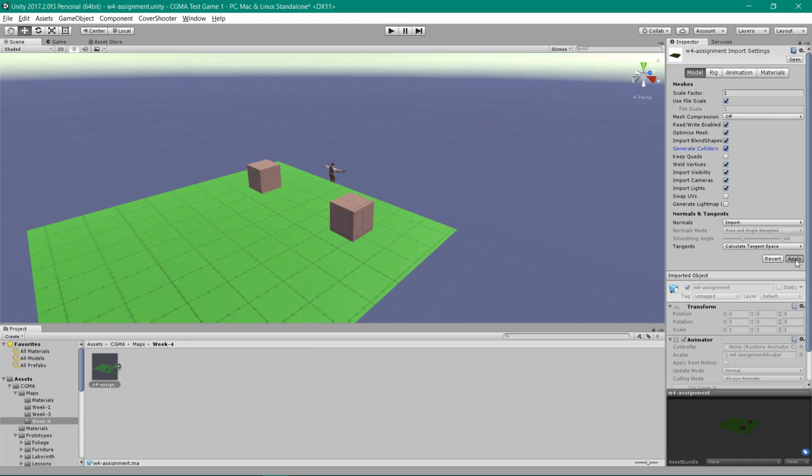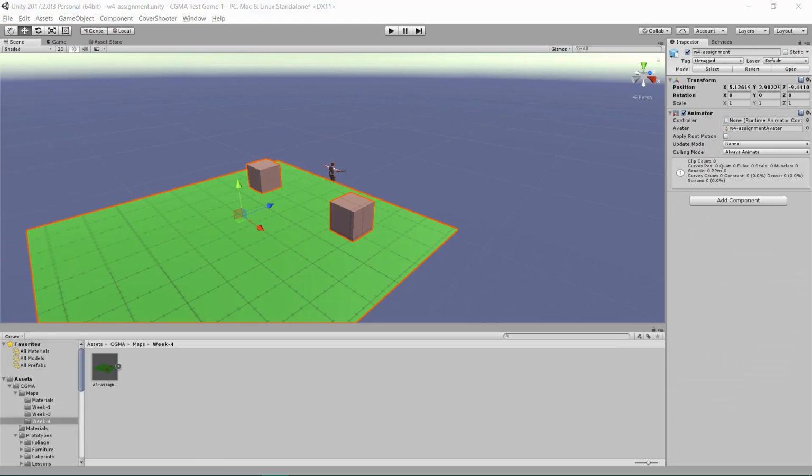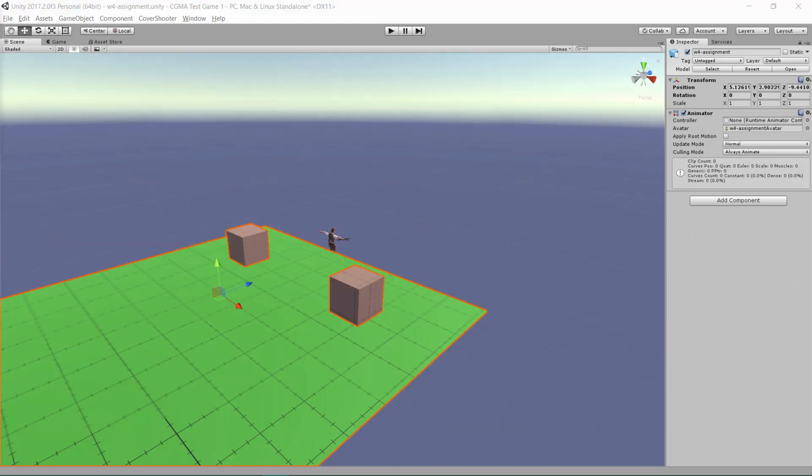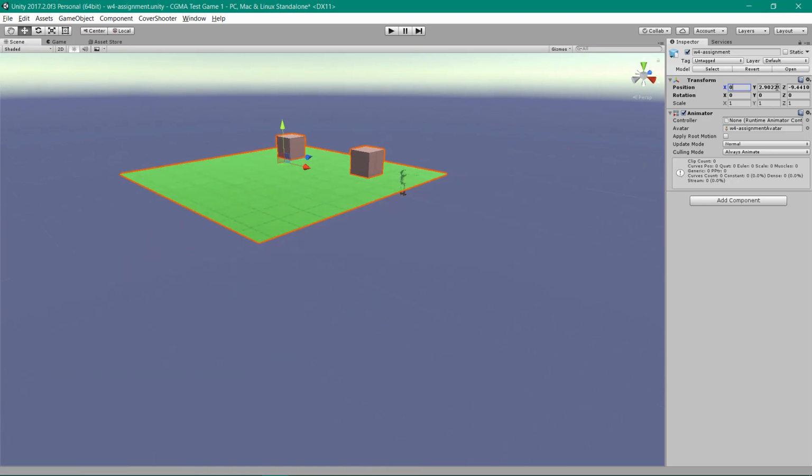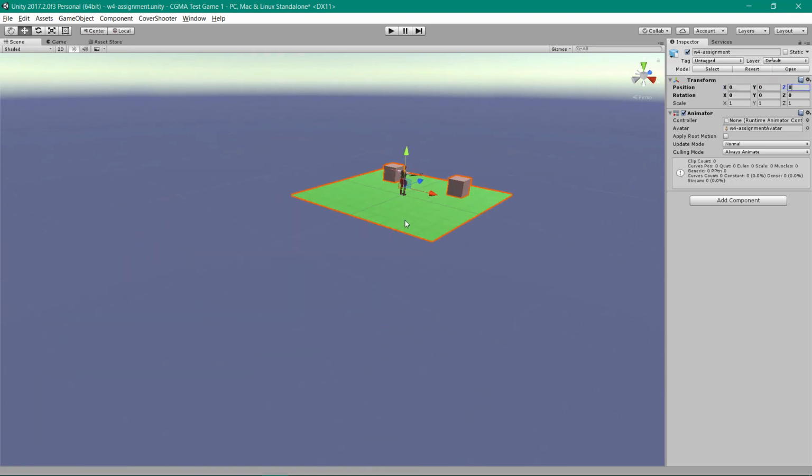Let's see, check on colliders. Okay, there we go. We're just going to zero it out, put it at the center of the world where the cowboy is. So let's see, go ahead and zero it out. There we go.